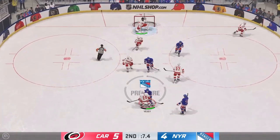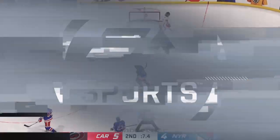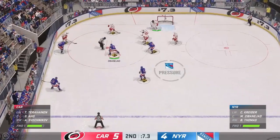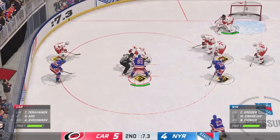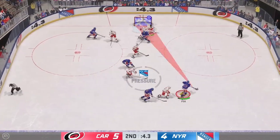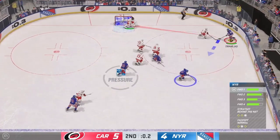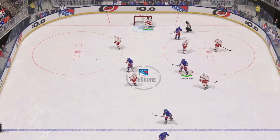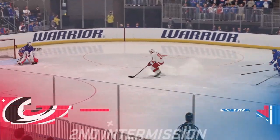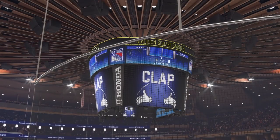Anderson's opted to hang on to the puck for a faceoff. Official signals to the players to get into position, and we're about ready to drop the puck. Won the draw, they're on the attack. Centering feed, and that shot's blocked. Been a fun night in the barn as we bring an end to period number two, and there's still 20 more minutes.